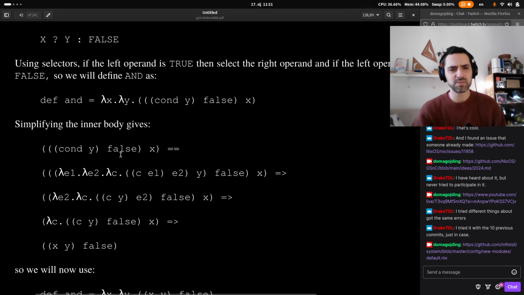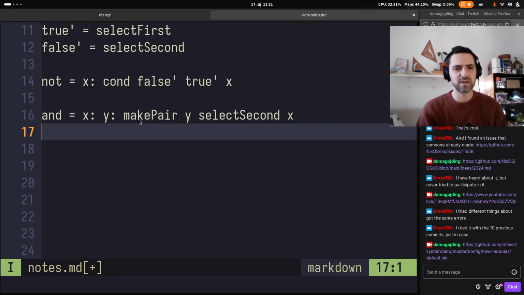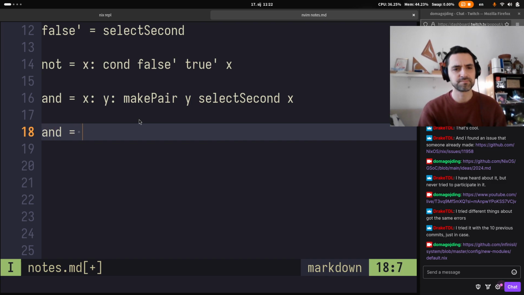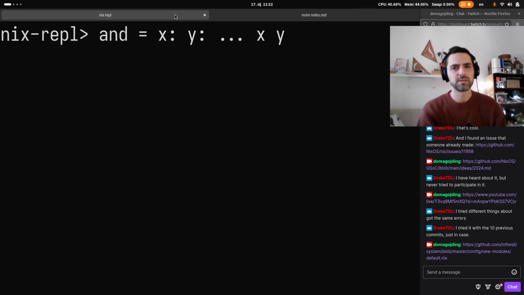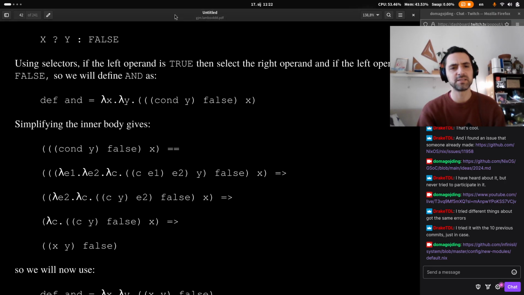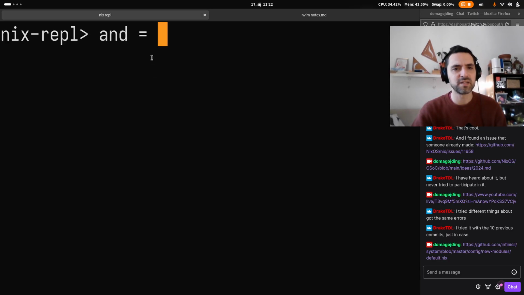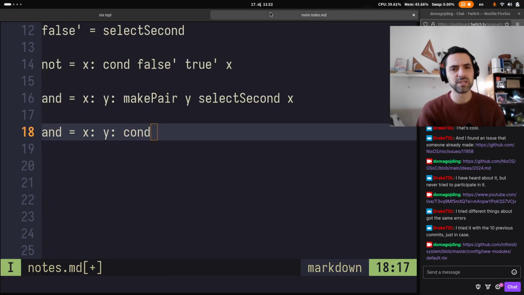Well, let's see what he did, because he's defining it again: lambda x, lambda y, and cond. Maybe we could try it in the REPL. So we have an X REPL. Okay, and is simplifying the inner body. So we'll simplify the inner body. Let's write it out. Okay, I will actually do what he does: cond y false x.